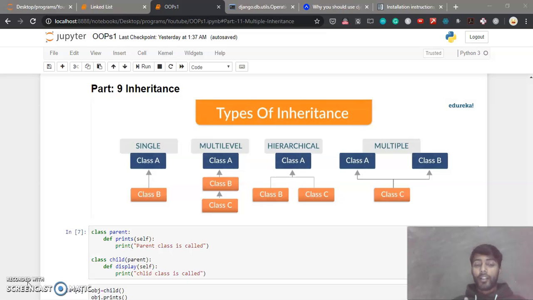What multi-level inheritance says is simply: make a class A that is a base class, and if I inherit a class from that base class, that is class B, and B inherits some class that is C, then C has all the functionalities, features, or methods of B as well as of A. So simply, the lower level has all the functionalities of its upper classes. That's enough for our basic discussion.